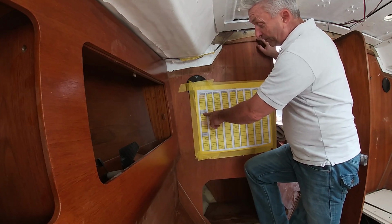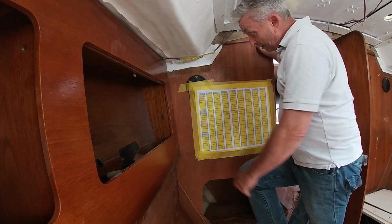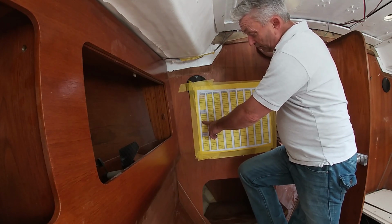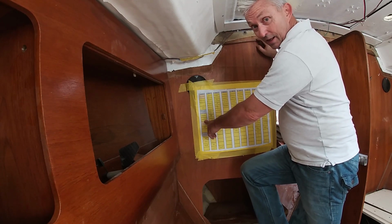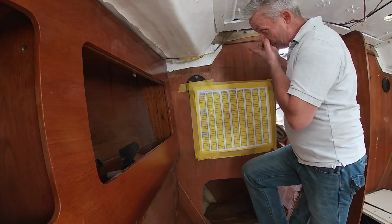So the mast is going up on the 17th of August, so 5 days time. I've got to fit the radar and run the wiring, and I've got to fit the new Windex and wiring. That's pretty much all I've got to do to the mast. I reckon that's a day's work and I'll get that done. And the mast is down.